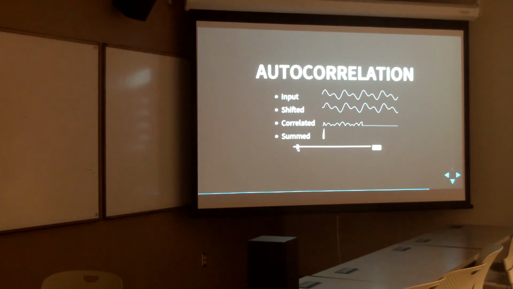Let's get over to here. So see this peak right here. That's because this one is pretty low and this is pretty high. So there's a peak in the correlated signal. You're just subtracting them and taking the absolute value. Then as you run it along, you'll find a spot where it matches up again, and then it goes away. The first peak is here, but if you find that second peak, that's a good indicator of what frequency is being played.